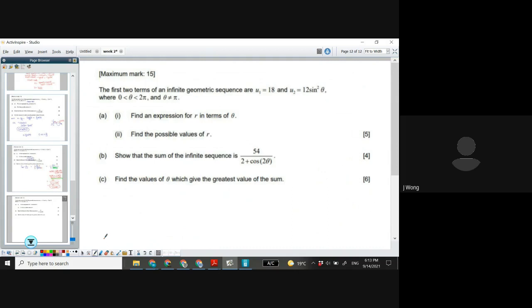Okay, which will be very tempting for you to use for part C, because back in AS, when we were asked to find some greatest value of some functions or some polynomial, we have always been told to differentiate it, make the gradient function equal to 0, and take it from there. In this question, you could do this too. This is what the mark scheme also suggests as an alternate method. However, you could get away with it by doing something else. That's why I want you guys to learn this too.